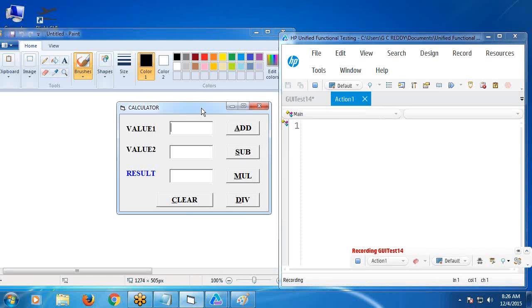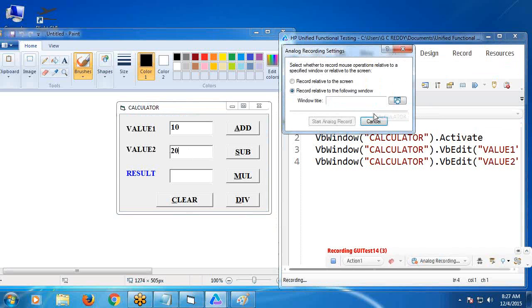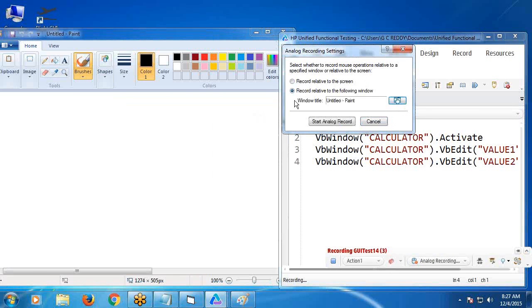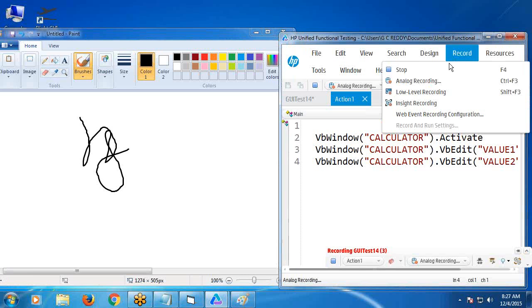First normal recording. Next, I want continuous mouse operation. See, switch to analog recording. Over. Next, switch off means select once again.